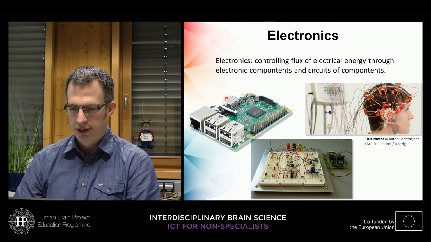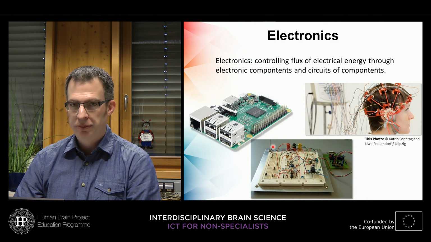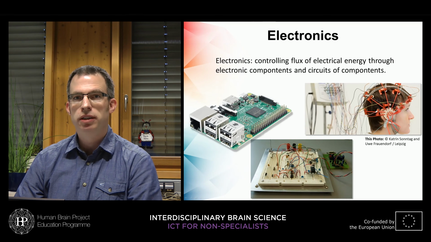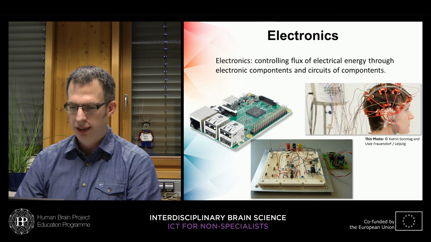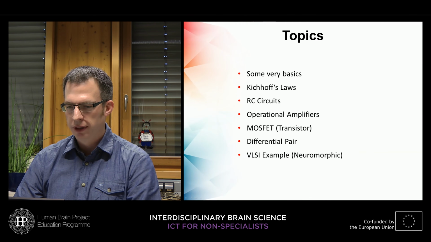And these circuits of components can, for example, be complete computers like this Raspberry Pi, can be rather experimental setups like the one below here, or it can also be electrophysiological setups that are used for deriving EEGs or whatever you may like, which you might even already know. All this involves some electronics.